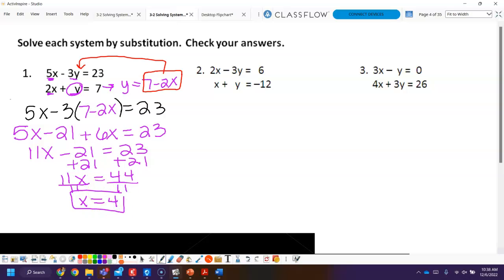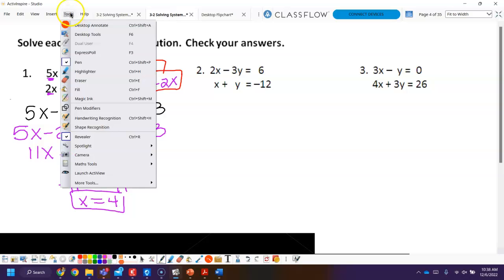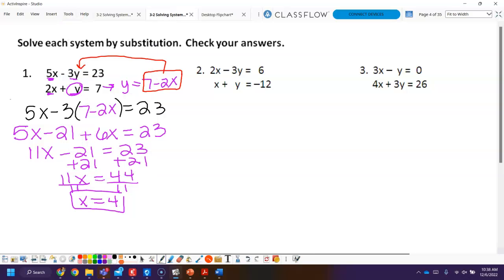This is where the new step comes into play. We can't just stop at x equals. We need to also know what y equals. So we're going to take that x and substitute it back in. You can plug it in for x here, here, or here. It doesn't matter. All three will get you the same y value as long as you know how to do mental math, right? And then let's multiply around.